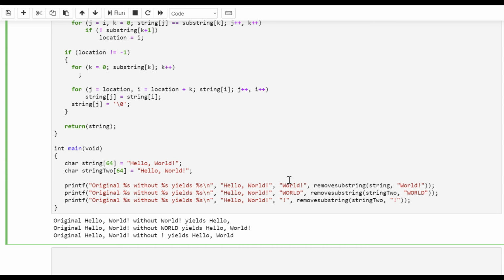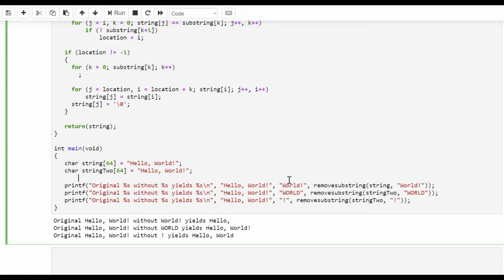And so we did the last one. It's important that when you're doing string manipulation that you test your borders or your boundaries. The first character in the string, try removing just it. The last character in the string, try removing just it. So that's why we ran this program with the exclamation mark. It allows us to do some testing.